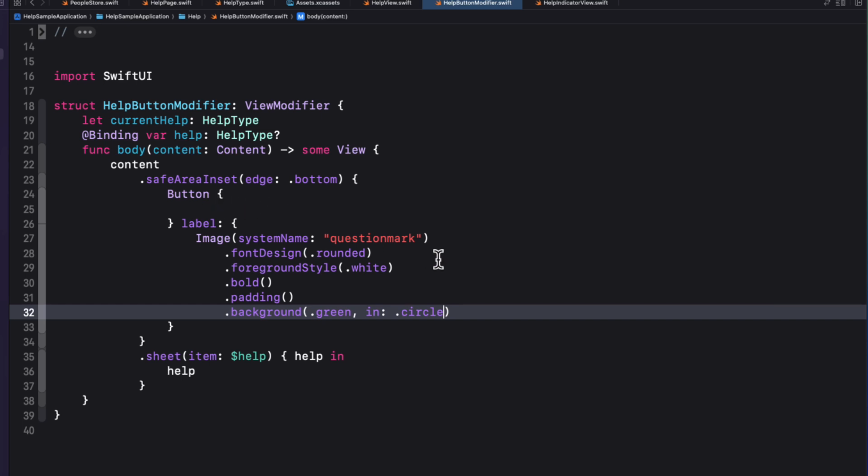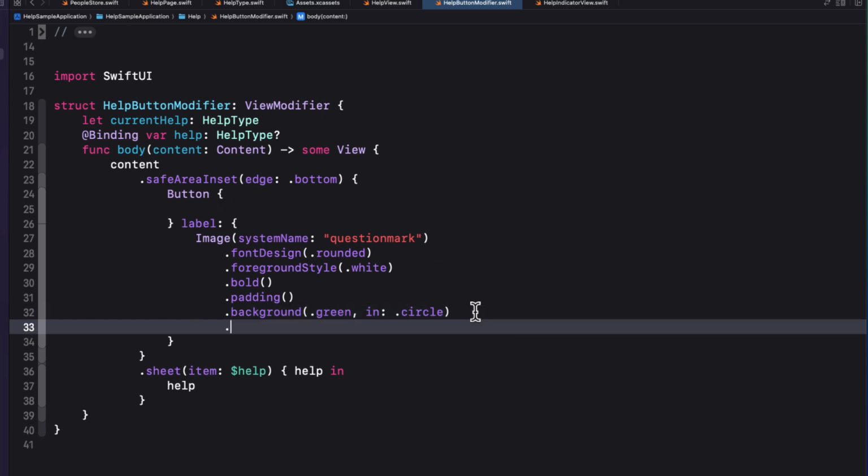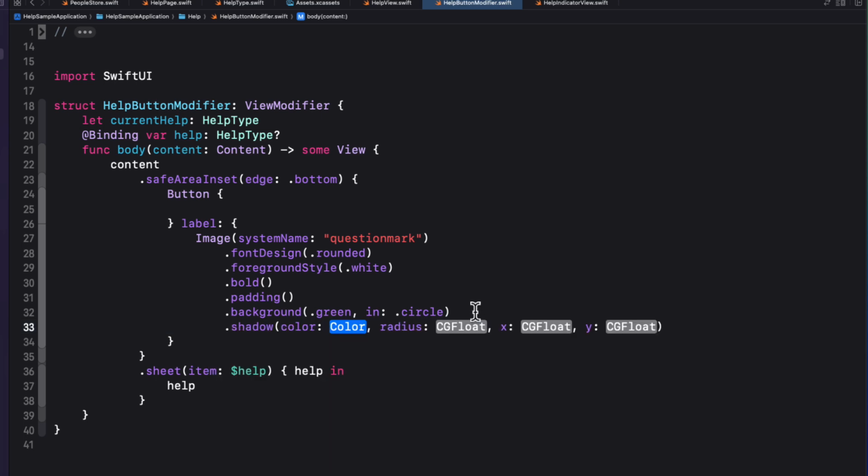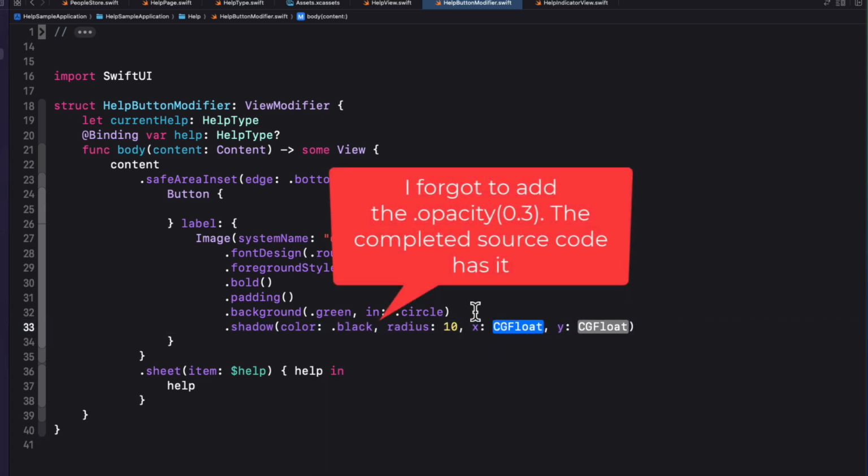And then I'll add some shadow with a color of black and an opacity of 0.3 and a radius of 10 with an offset of 0 in the X direction, but 5 in the Y direction.